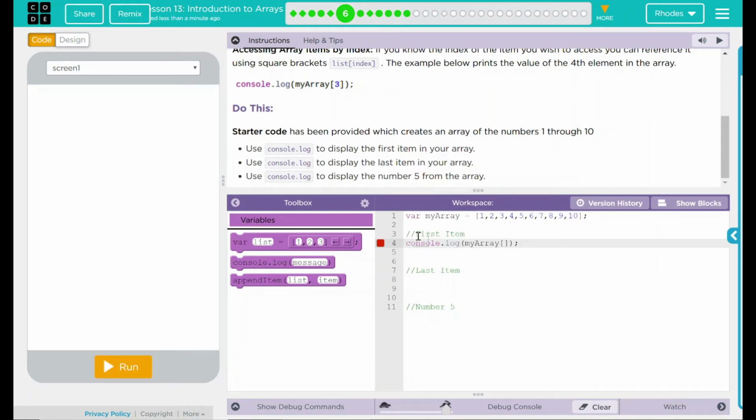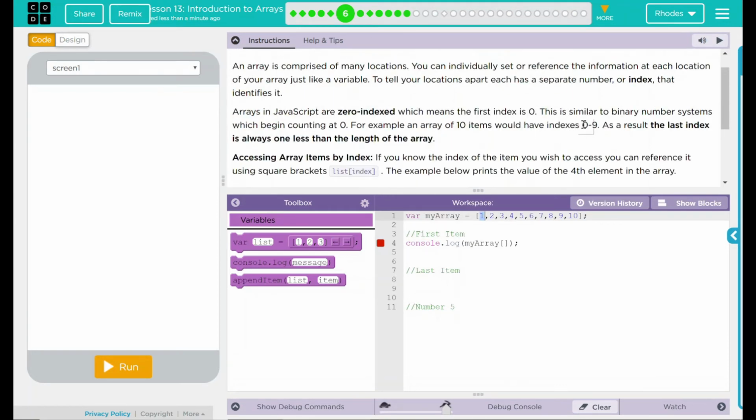And this is my blank part right here. This isn't doing anything right now. What I have to do is ask it for a number. The first number is 1. Remember, though, that we index 0 through 9. So to call the first number, we actually have to call position 0. Let's go to the last item here.